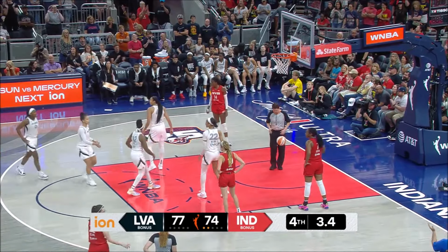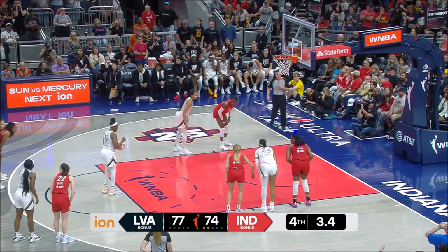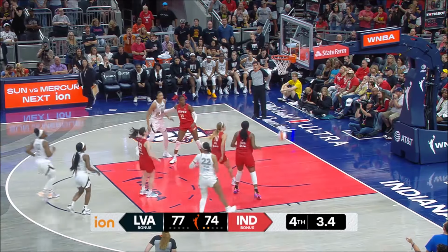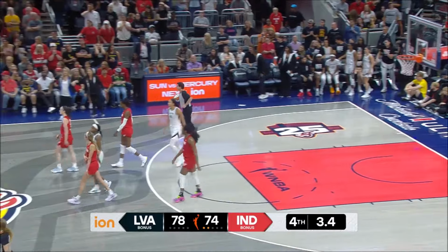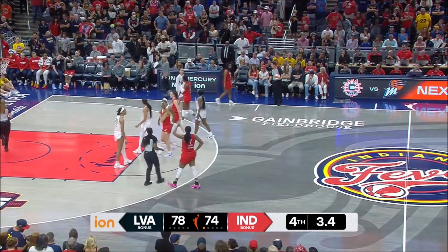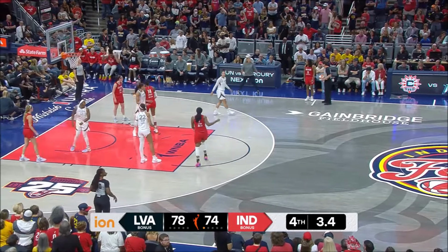Yep. Well, Gray missed the first. See, the ball's still in play. That's why you keep on playing to the very end. They have 3.4 seconds, which is a lifetime in basketball, but you gotta move quick. But calmly knocks down the second. So the Fever still have their reset timeout. So Sides was holding it last time, knowing that they'd need to do it twice. But here you're down by 4. And with under 4 seconds left, you need nothing short of a miracle.